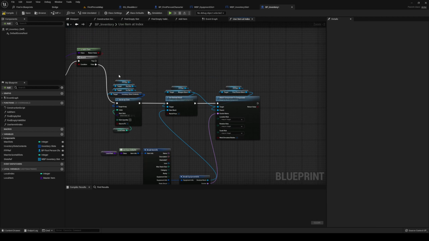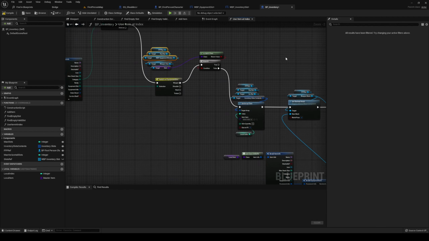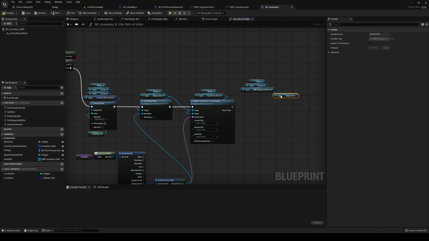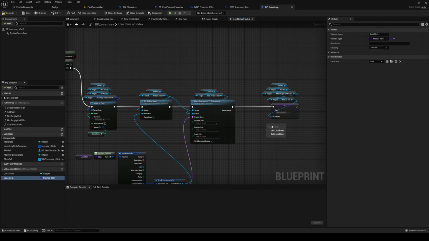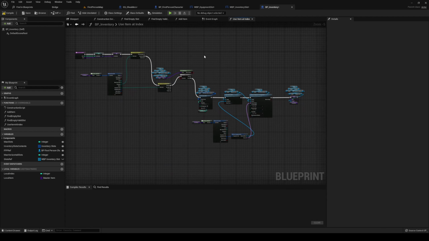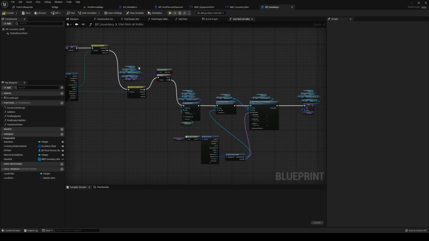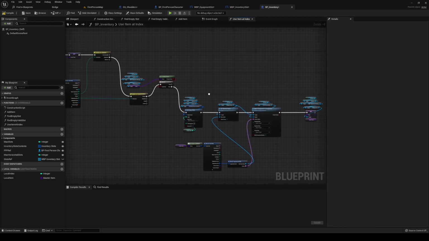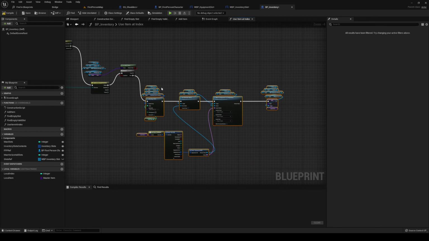After this, we are going to get our equipment window, and we're going to set item, get weapon slot. Set item. And the item that we're going to set it to is the one from our local item that we are equipping. That is if we don't have one. So I'm only going to do this for one item. You can follow along for the other items as you please. And you can also collapse these down to functions, right?